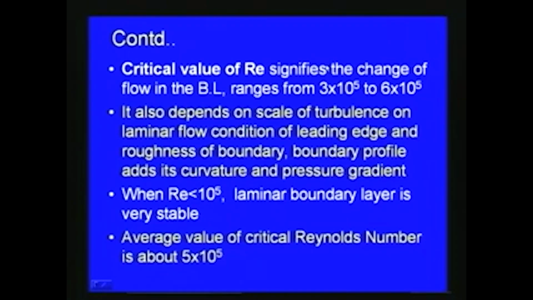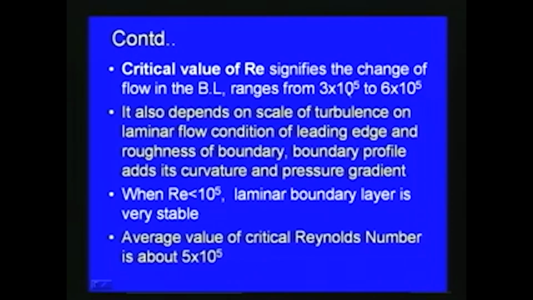So that means the change from laminar boundary layer to turbulent boundary layer depends upon the shape of the body over which the flow takes place, and then the inflow velocity, and many other parameters. So that we have to consider while dealing with this kind of problem. So now depending upon the problem, we can identify when these changes take place, say from laminar to turbulent, or when this transition starts. So a number of experiments, especially the flow over a flat plate, show that a critical value of the Reynolds number signifies the change of flow in the boundary layer. So when the Reynolds number changes from a particular range to another range, the transition starts, and then the laminar boundary layer becomes turbulent boundary layer.